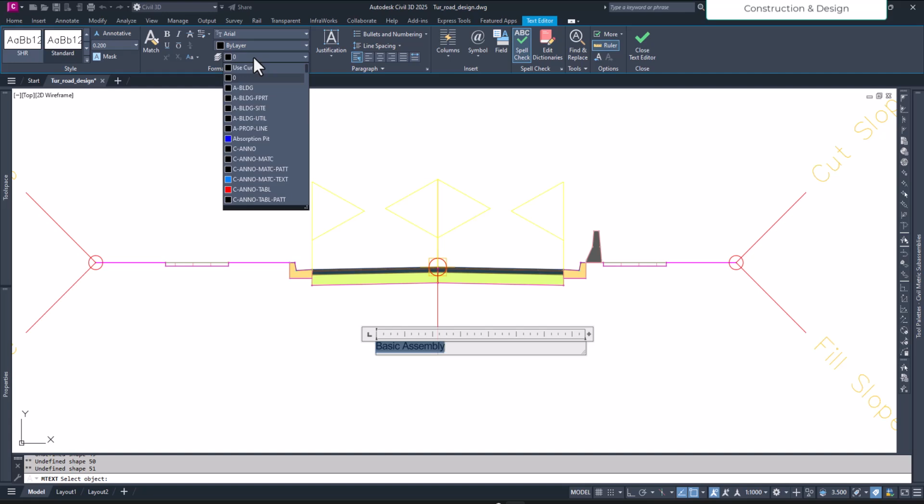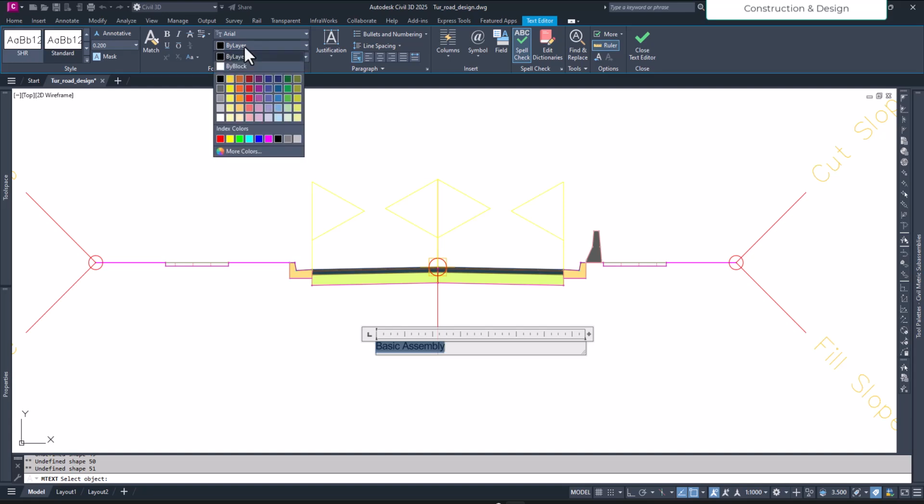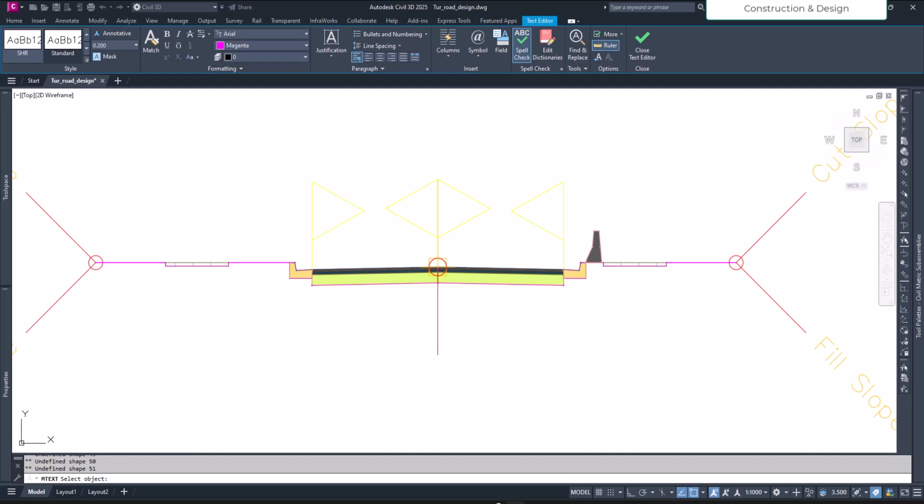You may create a new layer for it, but for now I will keep it like that. Then you can change the color also. By layer is the color, so you can define a layer and then put a color. Maybe I will put it as this magenta. Okay, cool.